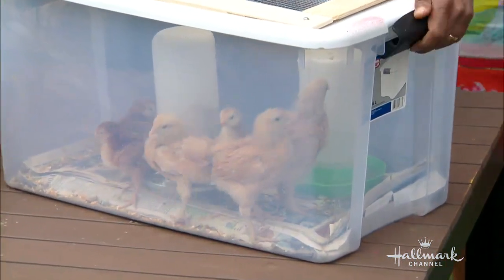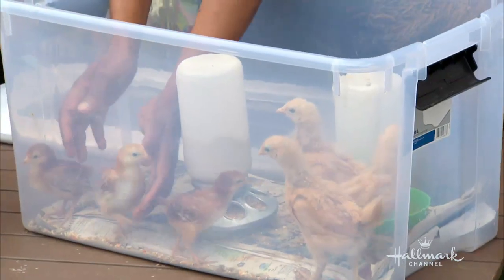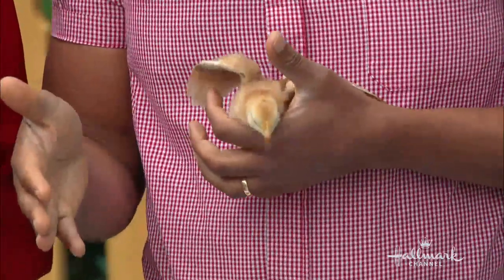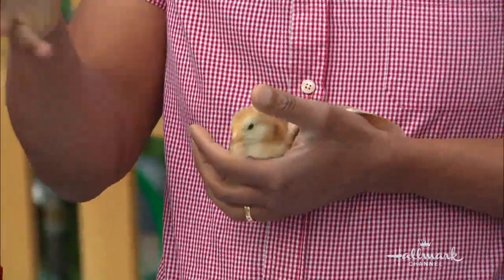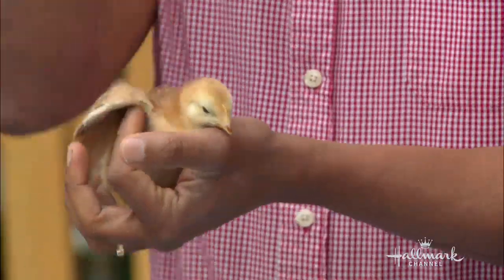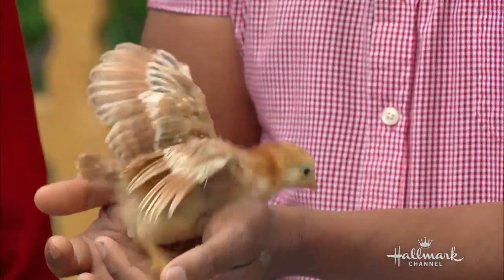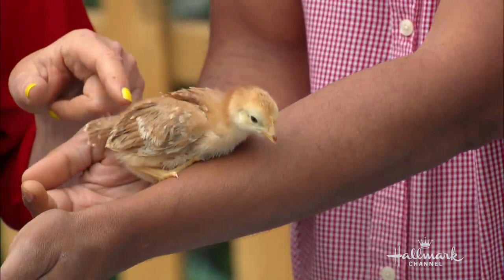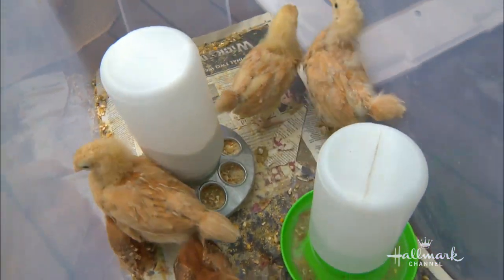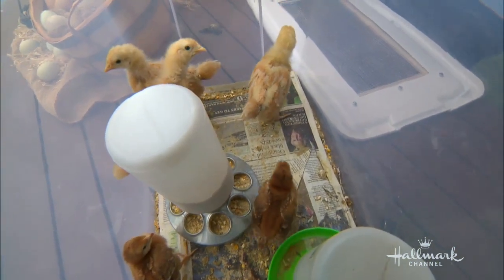You just brought one little baby chicken? No, I got several. They are a week old now, and you have to keep them with a red light on them. They need to be at about 90 degrees, and you can lower it by about five degrees every week. We have the lamp on them. So they eat, they sleep, and they are very domestic and friendly. They need to stay in the brooder for six weeks — you can make a bigger one or attach more than one together. They don't go into a chicken coop until they're six weeks old.